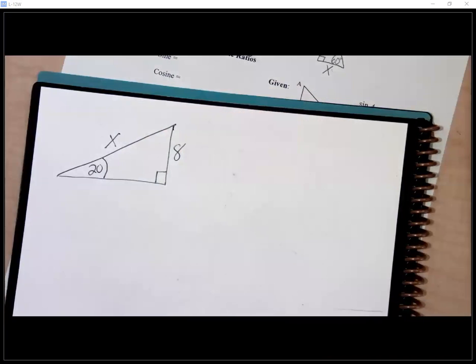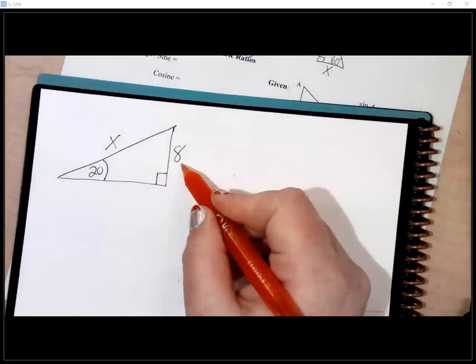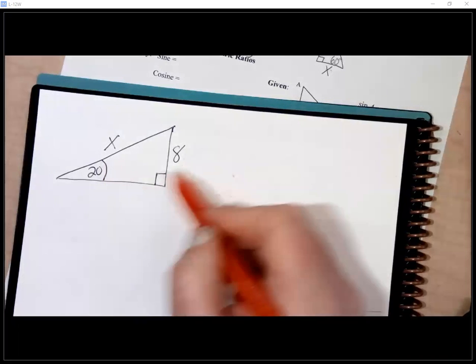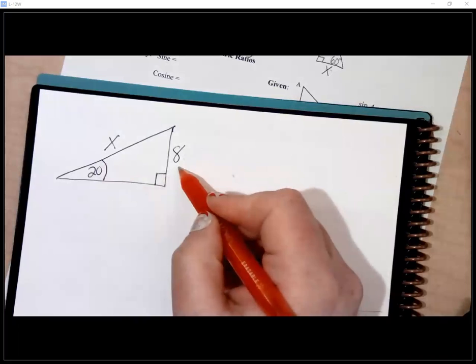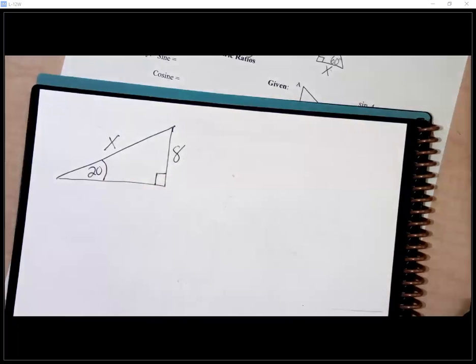So we were going to do this. Step 1, I ask myself, which of the 3 ratios am I going to use? I can't figure that out until I figure out what sides I have and I care about, right? So this side that's marked 8, if I'm talking about this angle right here, what is that out of the 3? Is it opposite, adjacent, or hypotenuse? Opposite. Does everybody see that? Do you know where we're coming up with that from?